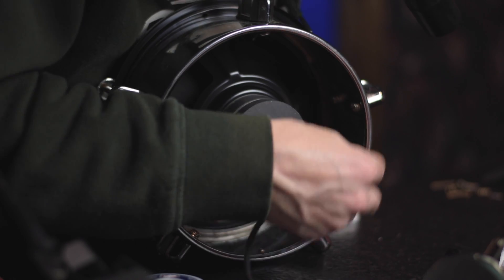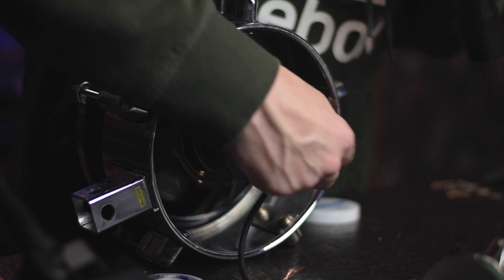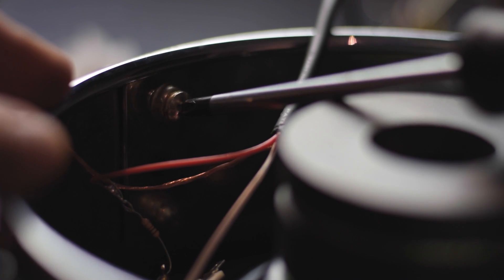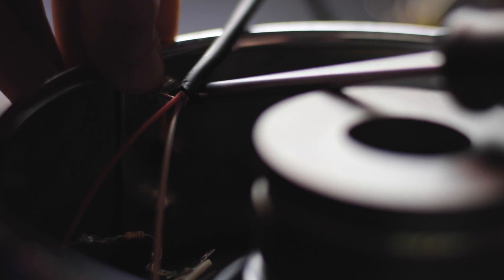Now we're going to connect pin 1's ground to this bolt right here on the inside. Will that do anything? I'm not sure, but I think it might. And there's our ground. So, not the most beautiful thing in the world — it's kind of snagging — but you can see our 100-ohm resistor in series right here, and then we've got our 1,000-ohm going from pin 2 to 3 on the XLR connector.